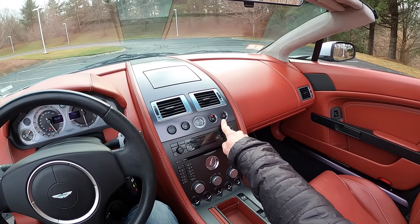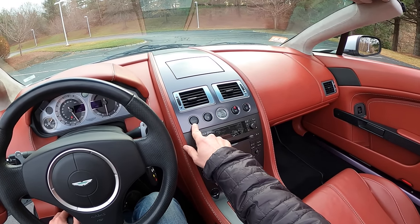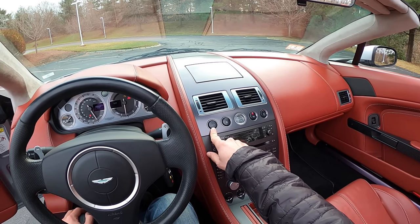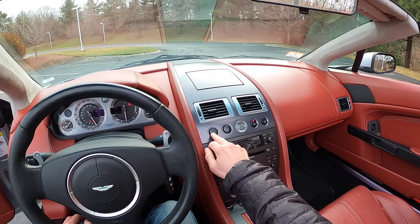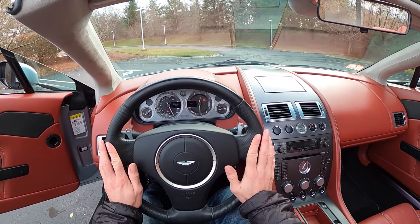Now up here is our gear shift, so we're able to put it into drive or reverse or neutral, but more interestingly is that this button here says comfort. And I really appreciate this, because that, instead of being a sport button, is a comfort button, which implies that it's in sport mode all of the time, which means that you would only actively seek comfort, because normally the resting position is sport mode. I like that a lot.